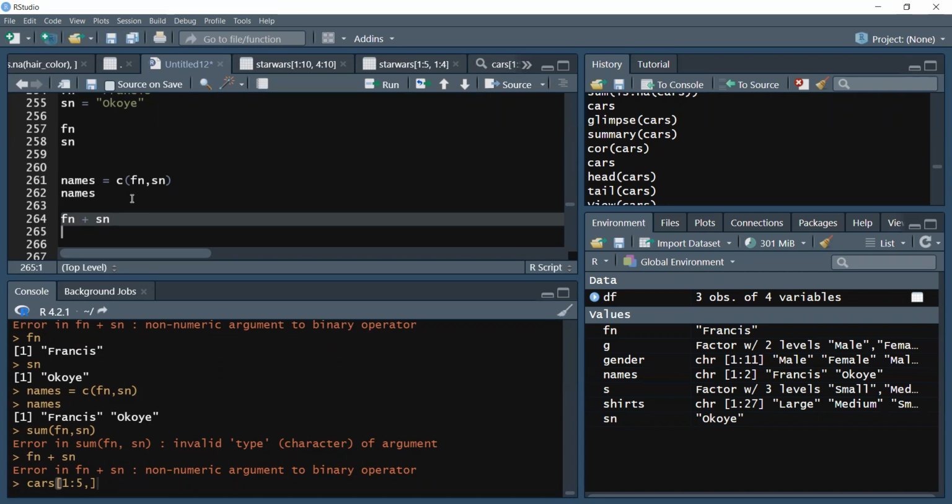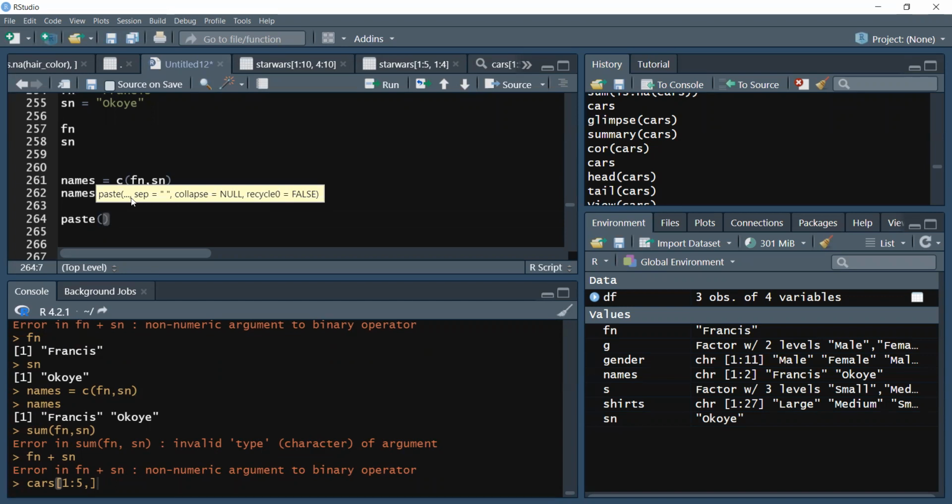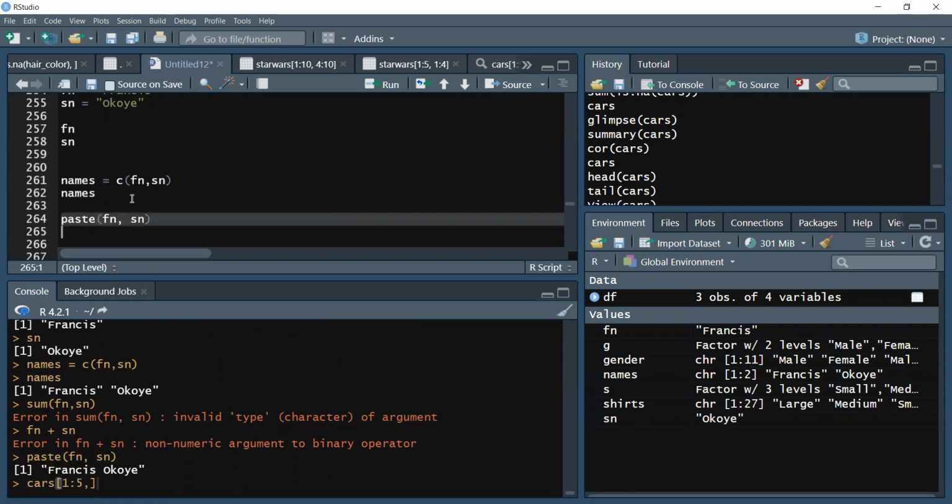But you see, this is for statistics. You cannot just add two pieces like that. So in that case, there's something we call paste. So paste FN, first name, and surname. Can you see that now? So you now see the minor differences.